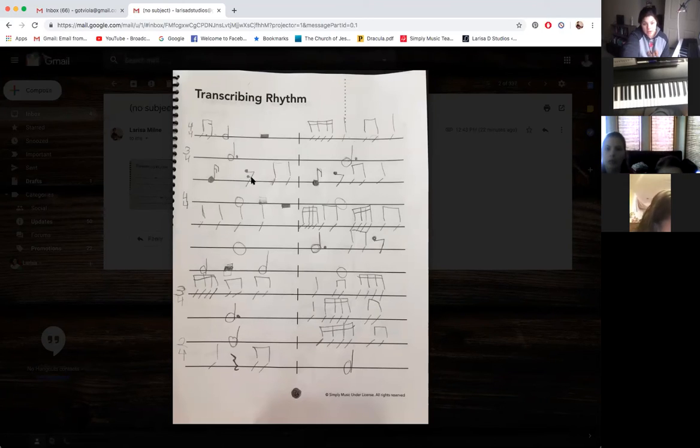Okay, this right here, can anybody tell me why this doesn't work? If it was different notes, it would work. So I don't know if you got confused on the value of the notes. Let me ask you this, Corinne. What's the name of this kind of note? Is it a quarter note, eighth note, or 16th note? It's a 16th note. Okay, so I just want to make sure you understand that it's a 16th.